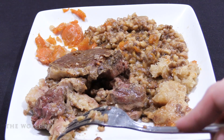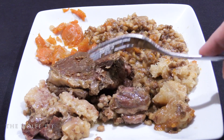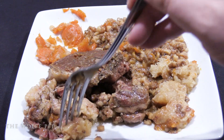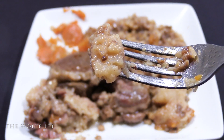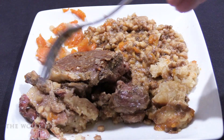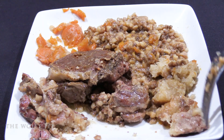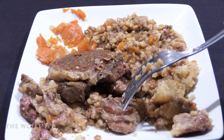I was going to say I wish they used a partition dish to keep the foods separate, but the juices and fat from the meat are what's making everything taste so good. If you're one of those people who don't like your food to touch, you're in trouble with this meal. I love eating the fat on pieces of meat, so I was a little disappointed — I pulled off what I thought was fat but it was the potato kugel, which was delicious, but I was looking for a piece of fat.